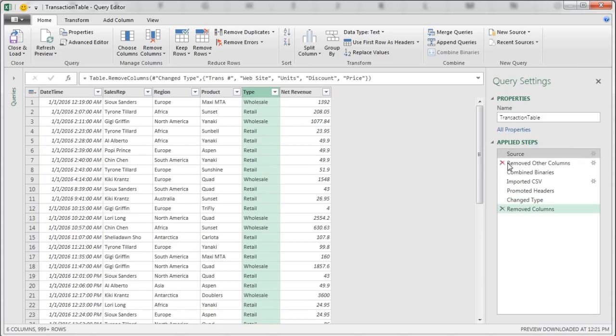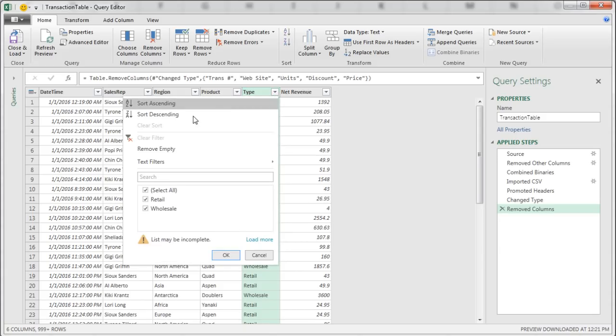Now look over here. We have a bunch of steps memorized, including, look at that, promote headers. It actually took the text file and the very first record, it promoted as the headers. Now one problem is we have multiple files, and each one of those files had the same field names. So way down in the bottom of our data set, there are some rogue or extra field names we don't need. The field names down below in the data set are being treated as a record. So we're going to come up to one of the columns, and I'm going to pick the column with the fewest number of unique records, and I'm going to filter out that extra field name.